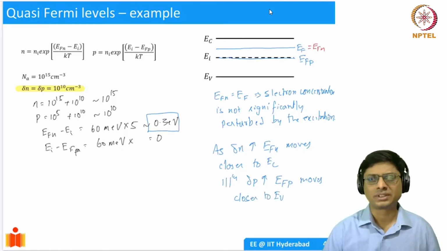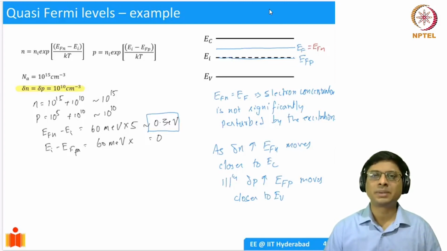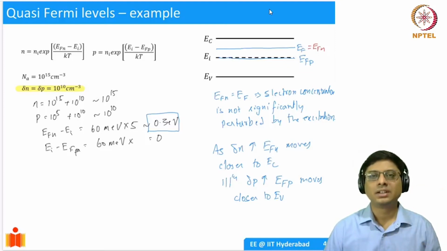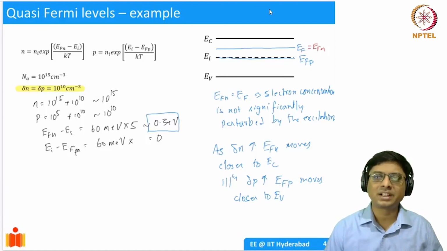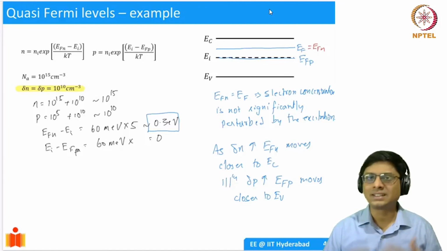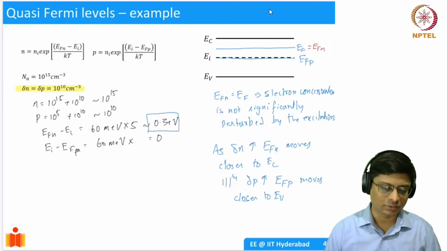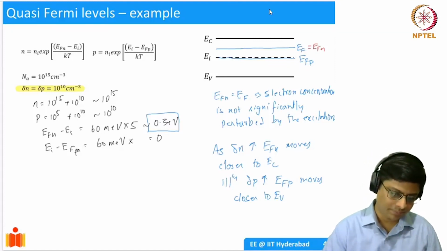It's exactly what you would expect with a Fermi level. In n type we said the Fermi level will be above EI, in p type it will be below EI. Now, even in an n type semiconductor, when you have excess carrier densities, you could have EFN and EFP, which are exactly the same expressions, just the definition is slightly different. We are taking the total carrier densities into account. That's it. Take one more example.